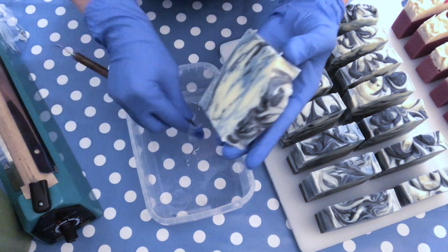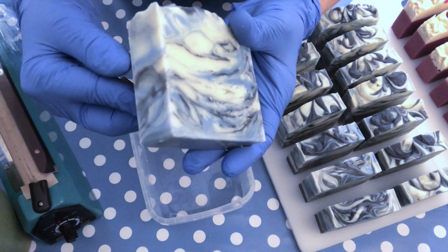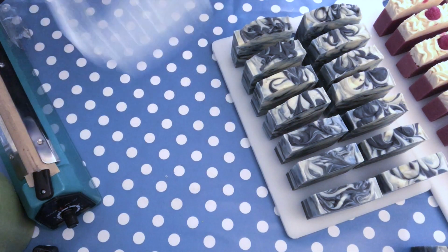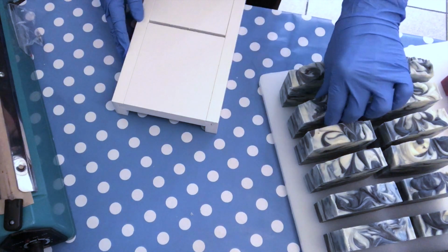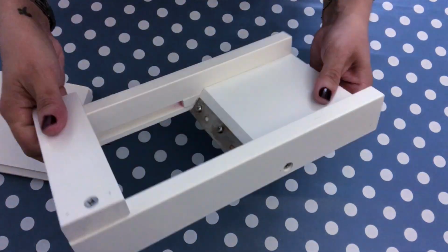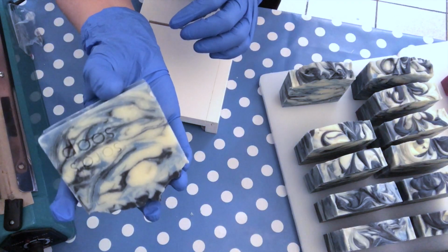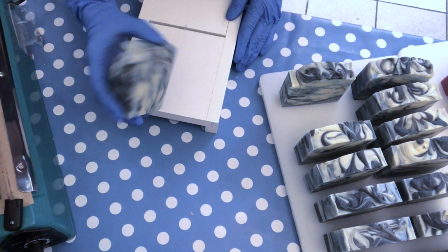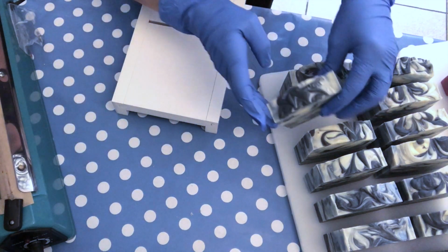There are of course other techniques that you can use. Some people like to use potato peelers. I prefer this tool. It works very well for me. I know some people like to use this soap shaver here. This is a soap shaver from Brambleberry. And of course you can use it to smoothen the surfaces of the soap as well. But if you hold your soap at a 45-degree angle, then you can also run it through and you have a smooth finish. That's another possibility for how you could do it.